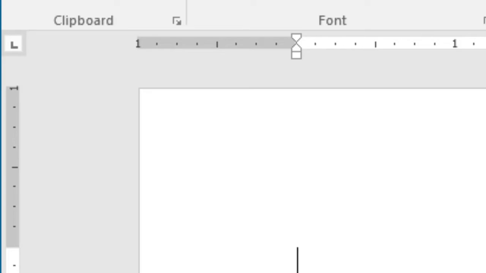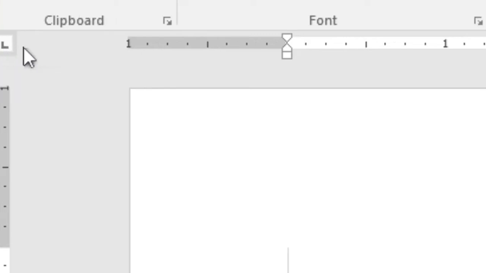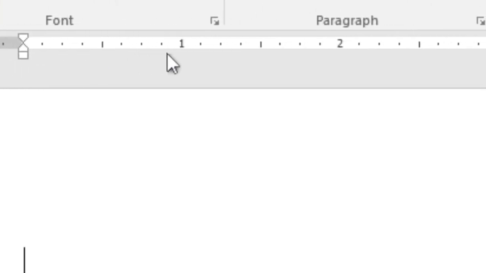As I told you earlier, when the document is open and you press the tab key, the cursor moves half an inch. You can decide how far the cursor will move when you press the tab key by the use of this tab button. You can set this tab button to a particular style. Let's assume this left style, then come to the ruler and click on the position where you want the tab to appear. So let's say I want it on number 1.